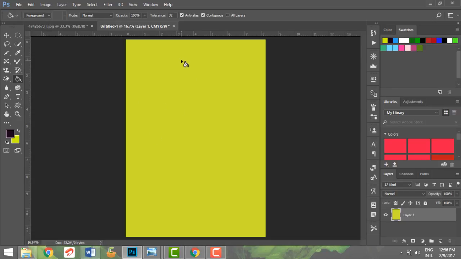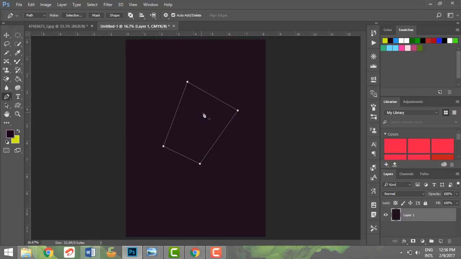You could also put a color to your shape. So if I have a shape, I'm going to grab the pen tool, P. If you want to know about the pen tool, you can go to our tutorial and learn about the pen tool. Now I'm going to design a custom shape. It's just a random shape I'm doing, and I want to fill this shape with some color, and I'm going to do Alt Del and Control Del.